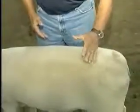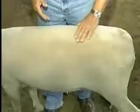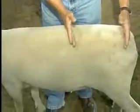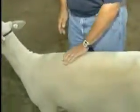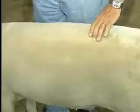The leg of lamb, and then we get into the loin and the rack region. So you have a lot more dimension of muscle, a lot more product development there. So you have a little lighter muscle, shorter hipped ewe. Then you'll see a judge put his hands on them and talk about the top. And this is where the loin chops, the lamb chops are, right down the back of the animal.